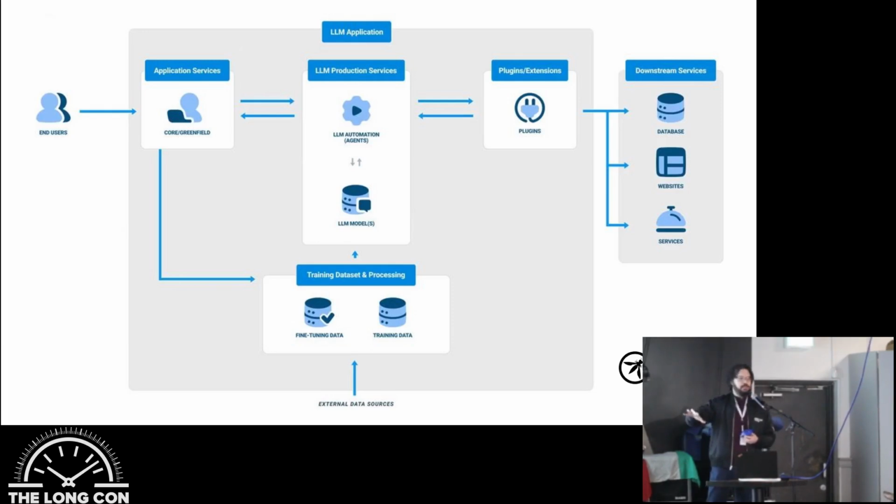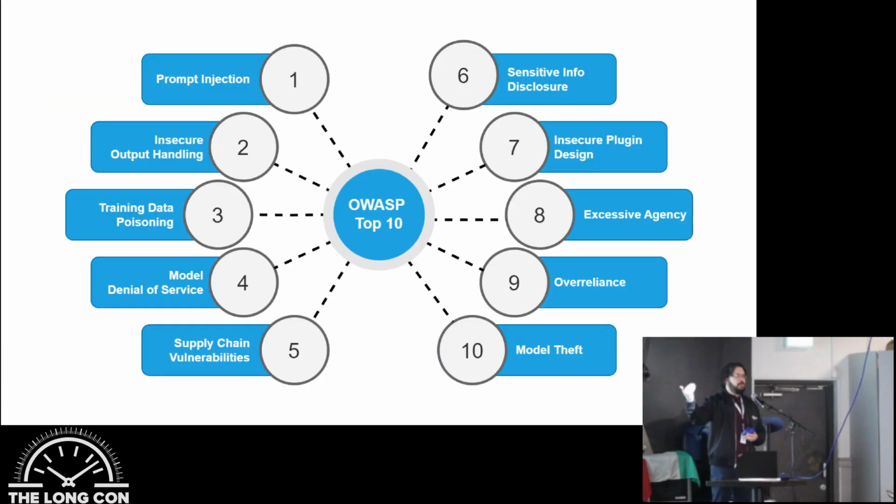The first thing we need to do is create the LLM. This is where we get into training data, and starting with the base model. Sometimes this is Llama, sometimes this is using OpenAI, and then you can fine-tune those models with your own data. So there are some security concerns there. Once the LLM application is built, how do people get in? This is where we start getting into prompt injections. We'll get to that a little later. And then once they get in, what can they do? They can affect back-end systems, such as a back-end database or data store. They might be able to exfiltrate information from users who are using these applications.